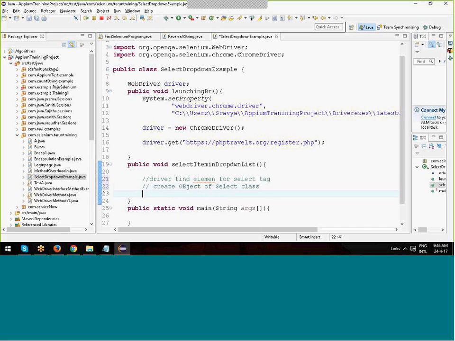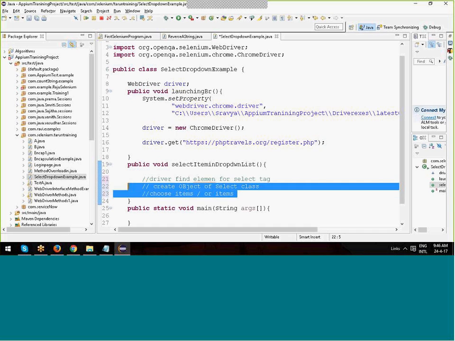Then choose an item or print the items. So this is the main procedure.